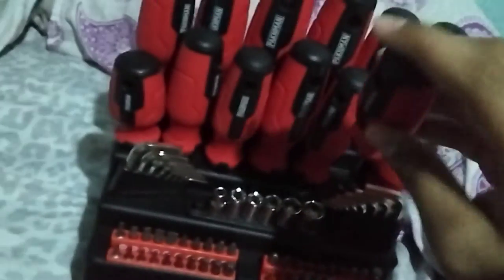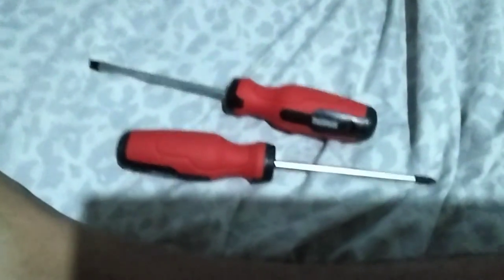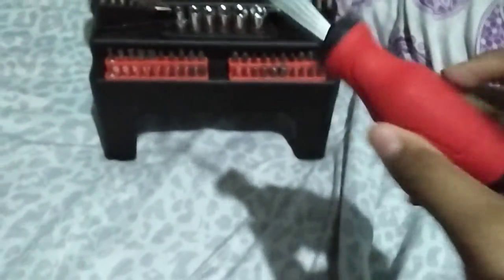Then you have these other ones with the tin handle — this is the tin handle flathead and the tin handle Phillips. I've organized this since I got it. Then you have what I think is a medium flathead and a medium Phillips. These handles are very comfortable, though this grip design feels a little bit uncomfortable when holding it for a long time.